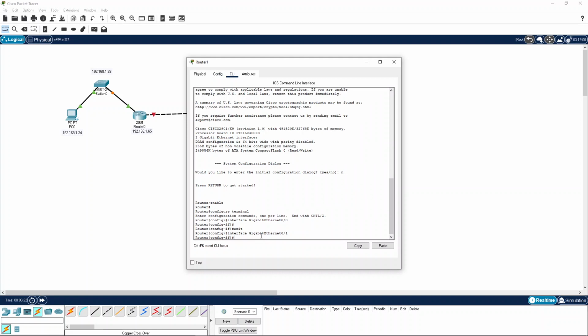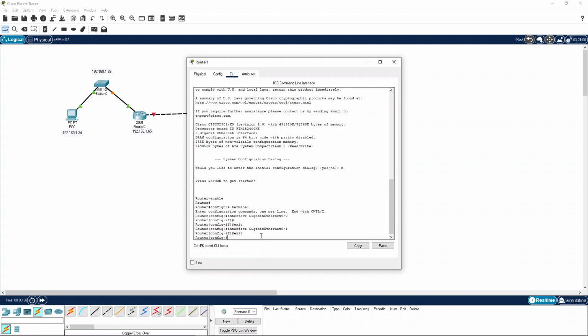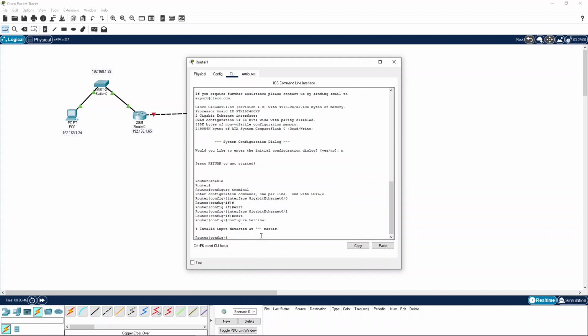Config, config, similar, spelling is important.